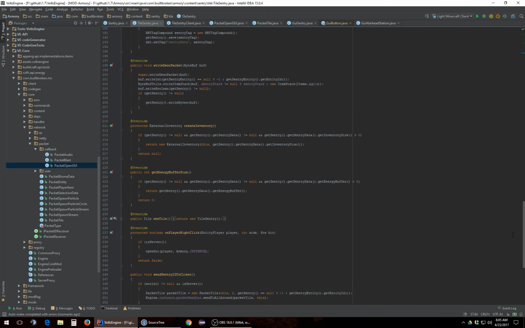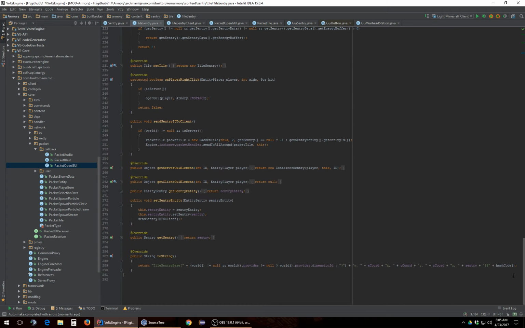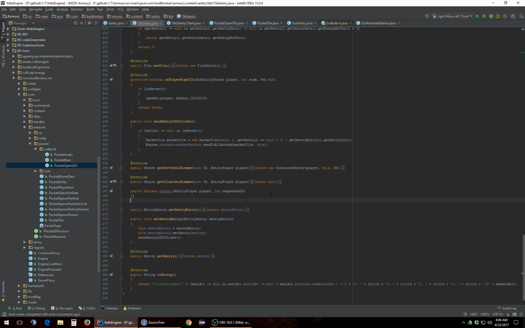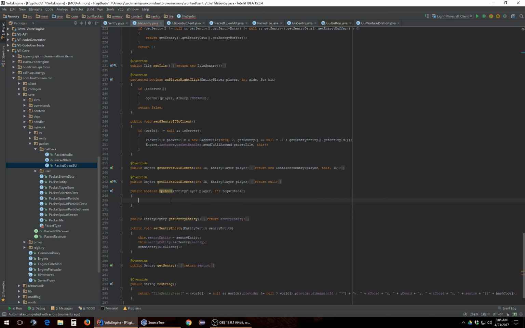implement the method call. Of course, we need to shave the back off because we removed this after I copied it. And what we want to do is open GUI player, armory.instance, requested ID, xi, y, yi, ci. Actually, I don't think we need the rest of that. And then we just return true.